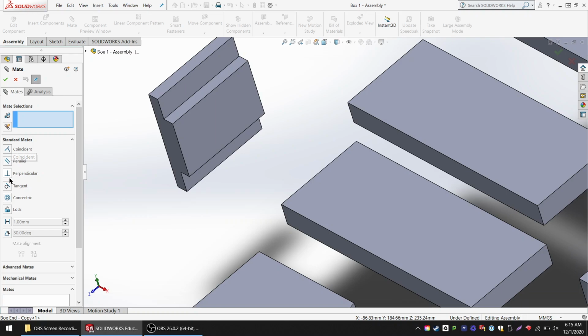Going down the list here, these are the different types. You're not going to need to use all of these, but the coincident is when two things are going to connect.